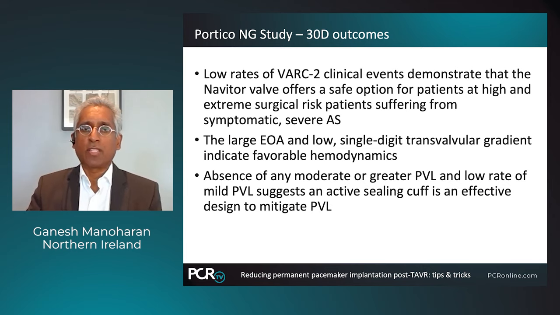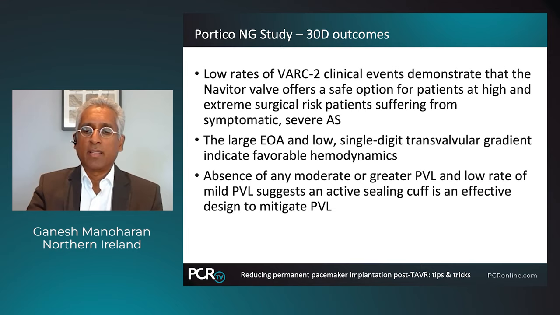The Navator technology has certainly pushed the boundaries — excellent results at 30 days with low PVL rates and great hemodynamics. I'll now hand back to Kuljit. Both techniques essentially make the operator confident that where they're deploying is really where they're deploying. What I take from both techniques is that you're not deploying very high, but you're confident — in these two different projections — that you are at a fixed distance of only two to three millimeters below the non-coronary cusp. My first question is to Anthony: most of the cusp overlap data I've seen is from the Evolut system — how applicable is this to the new Navator system?